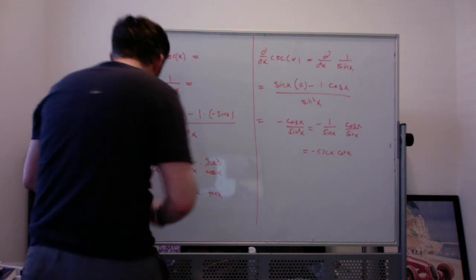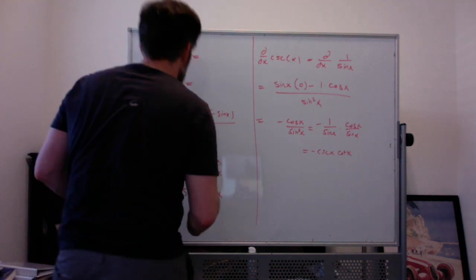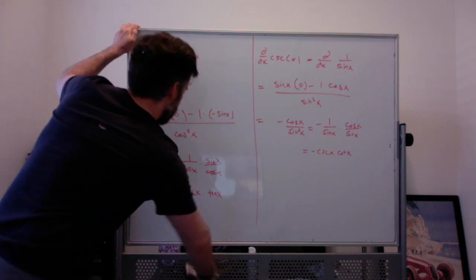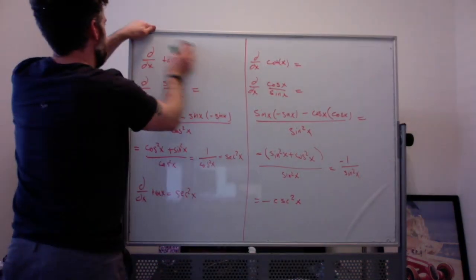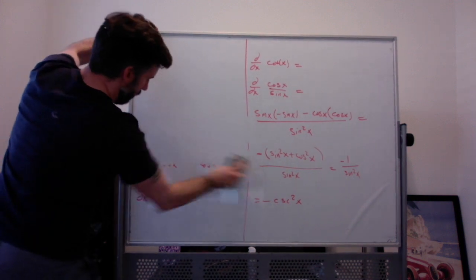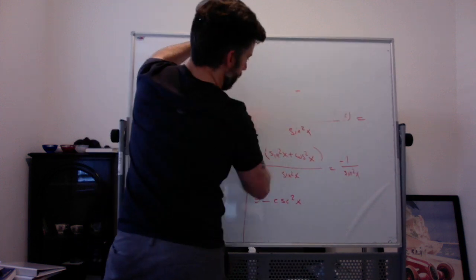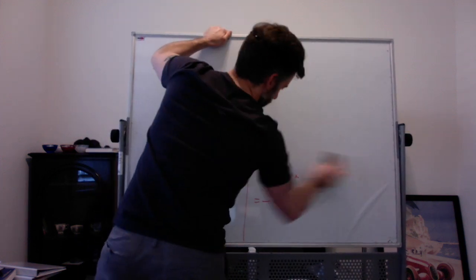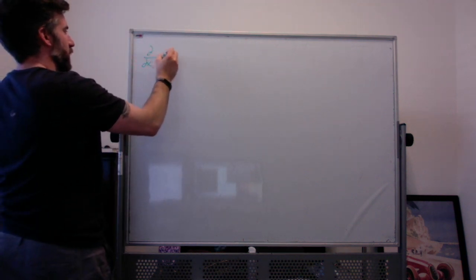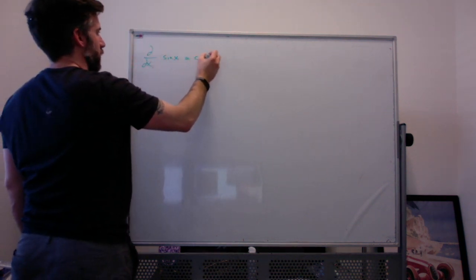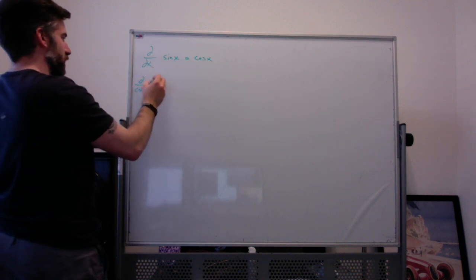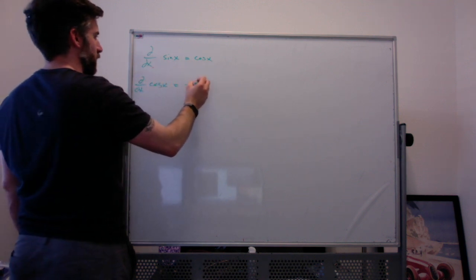Yeah, we got time. So a couple things I want to say about this because there are some nice patterns. So here's all of our trig derivatives. If I could be slick, I could have paused it and then gone and written all the stuff on the other side. That would be super cool. But I didn't. So let's write them all out. So here's all the trig derivatives. Derivative of sine x is cosine x. Derivative of cosine x is negative sine x.